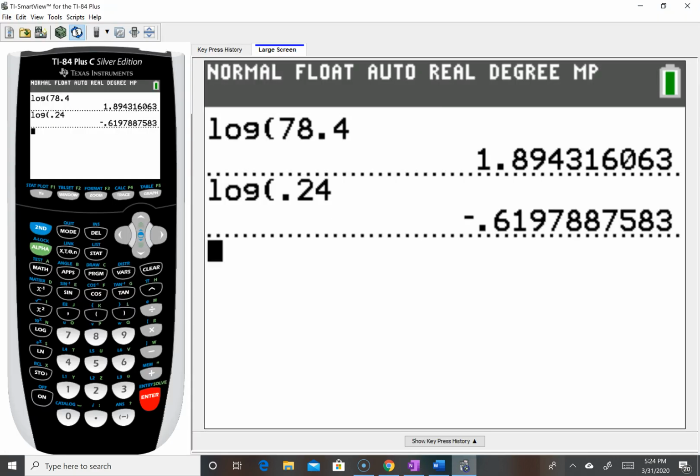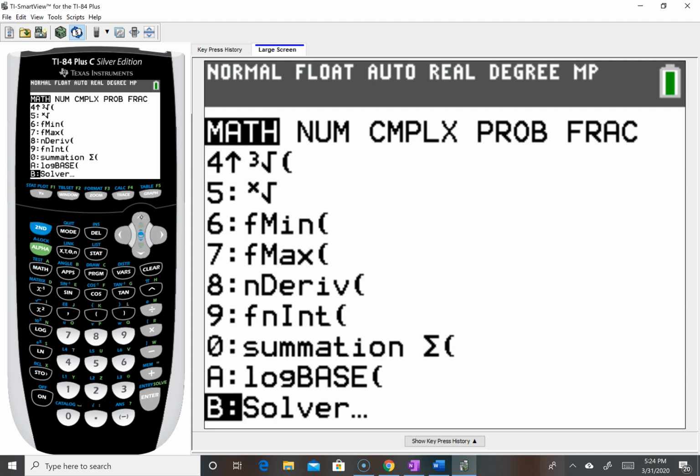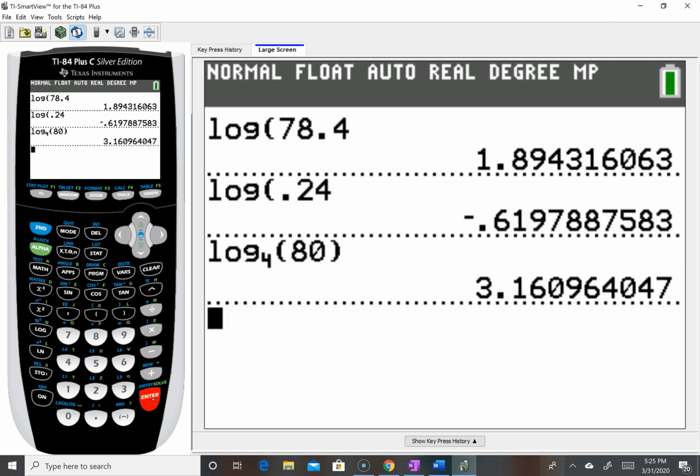Okay, well, let's go to our calculator. Log with a base is not on one of the buttons. We're going to have to find it in one of the menus, and the menu where it's located is the math menu. So you're going to go to the math menu. I think it'd probably be faster to scroll up, but you can do either one. You're looking for option A, which is log base. Now you hit enter, and that gives you an option to put that in. So the first one was log base 4. Scroll to the right to get inside the parentheses of 80. Whoops, I didn't type it very well. Take 2, 80. And then you get 3.160 and so on. Oh, look, 9 is the 4th place. It rounds up. So when I rewrite 1609, rounding that 9 up, that 9 becomes a 10.